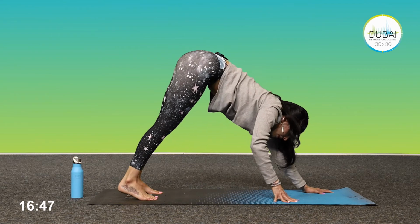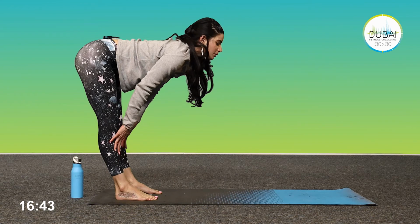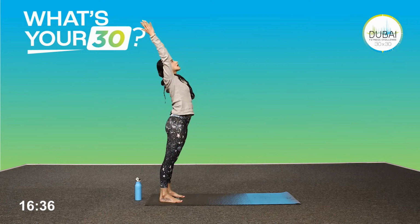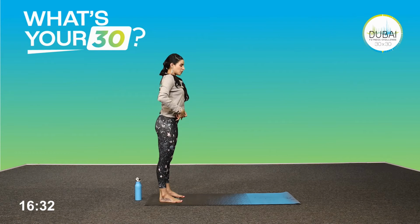And then you're going to walk your hands back towards your feet. As you inhale, look up towards the top of your mat. As you exhale, fold. As you inhale, rising all the way up to stand, palms touch. Exhale, hands to heart. Okay, we're gonna do one more like that and then switch the flow.